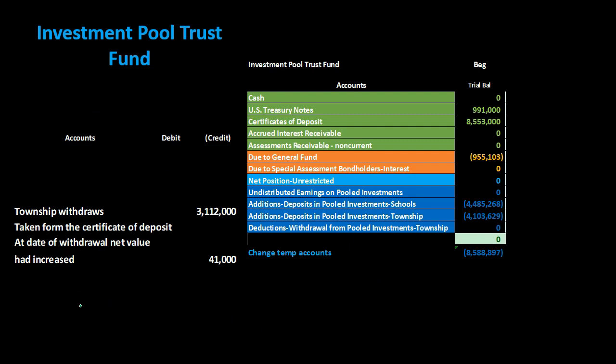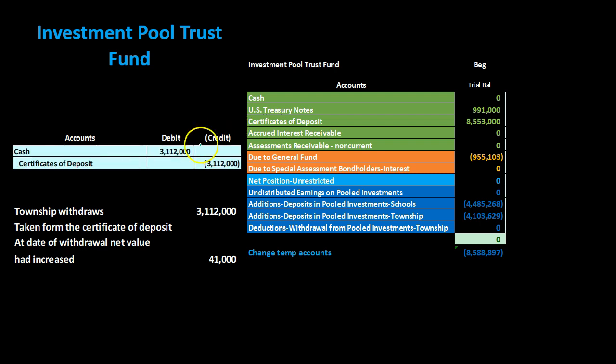Next, we can then actually get the cash, of course. So now we want to convert to cash. So we're going to take this from the certificate of deposit. Notice we made the adjustment to the U.S. Treasury notes, we're actually going to be taking it out of the certificate of deposit. We're going to be increasing the cash because we're going to sell the certificate of deposits.